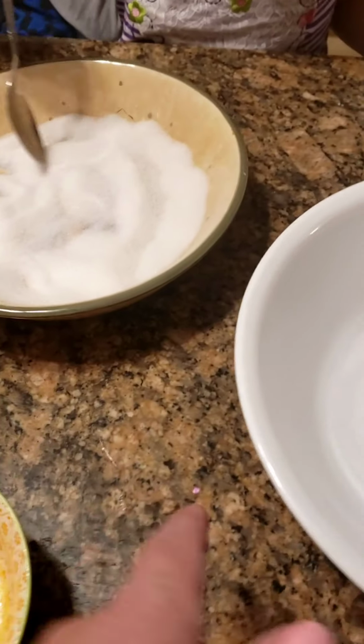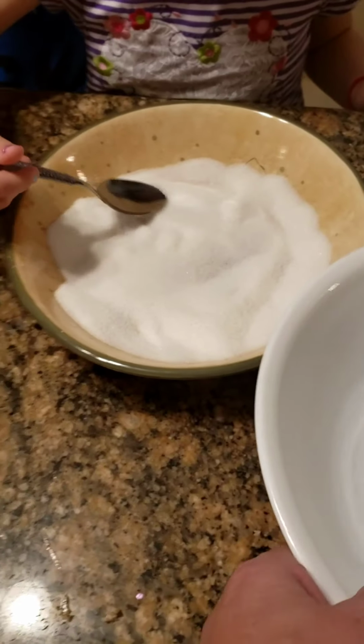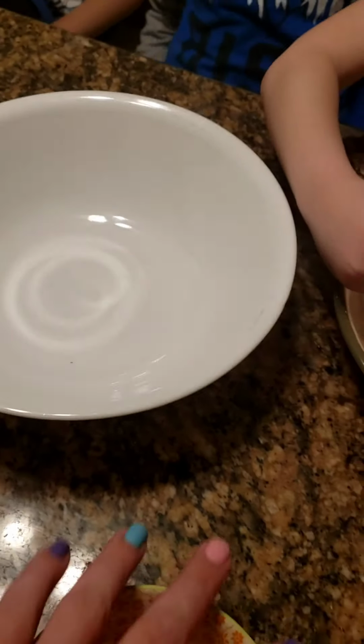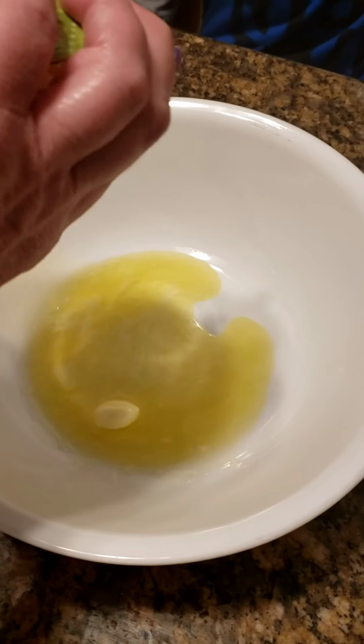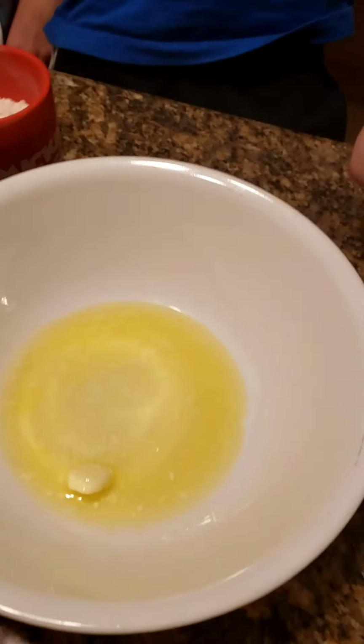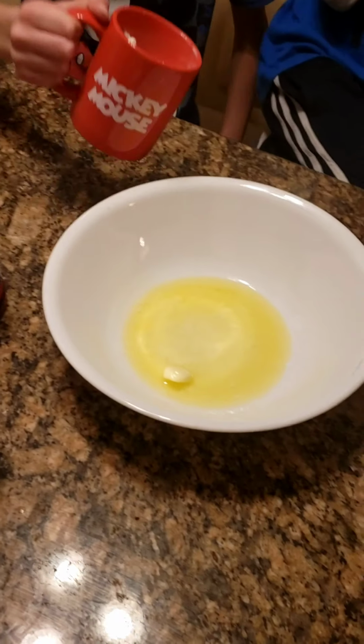All right, so we have some helpers here. We have the princess and her brothers. So first, I'm going to throw in the butter. That's our melted butter. Okay, so would you like to put this in? That's the flour. I'll do it. Go ahead.